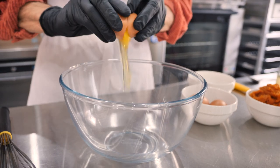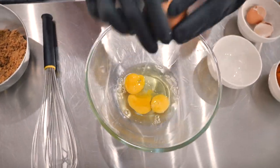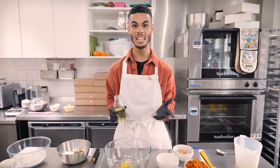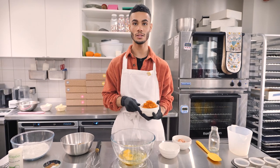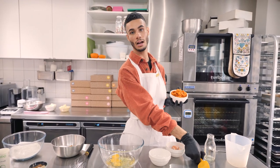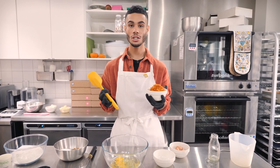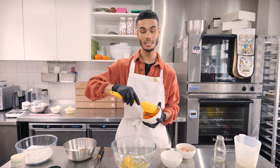I'm going to crack my eggs straight into my bowl. To my three eggs, I'm going to add three quarters of a cup of vegetable oil — you can use sunflower oil as well, just anything tasteless. Then I'm going to add my pumpkin, the most important thing in this recipe. I've got canned pumpkin here, a cup and a half, but if you can't find canned pumpkin, you can always use fresh — just peel it, roast it, scoop it out, and blitz it in a food processor to get it nice and smooth.